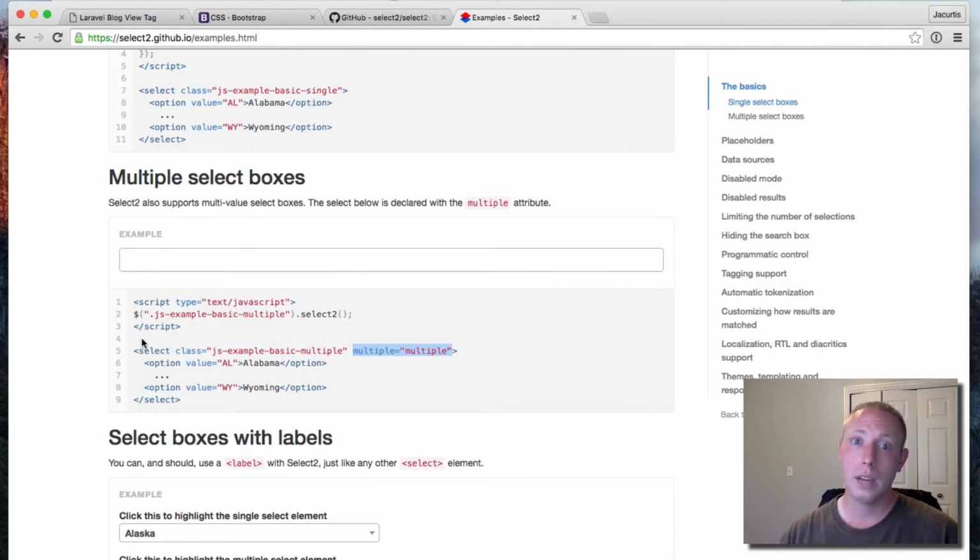And then in order to enable this plugin, all we do is take the class, whatever class we set this select form up with in our script file, and just initiate it with this select2 function. All right? So that's all we really need to do to take advantage of it, and everything else from then on out should be pretty easy. So let's do it now.